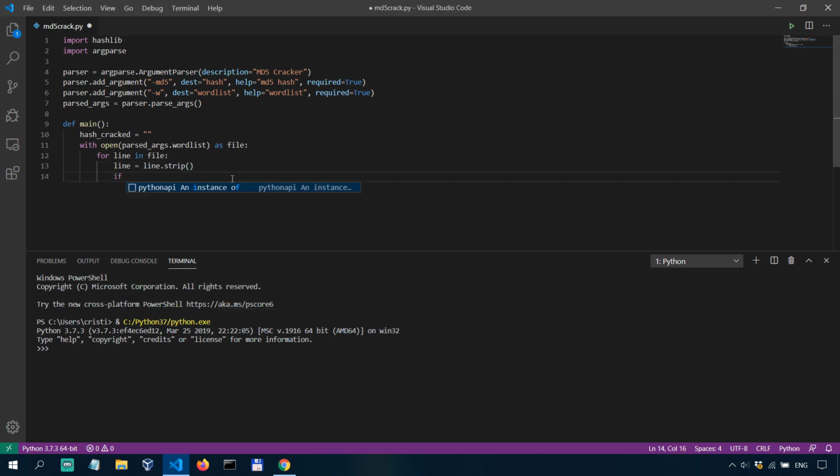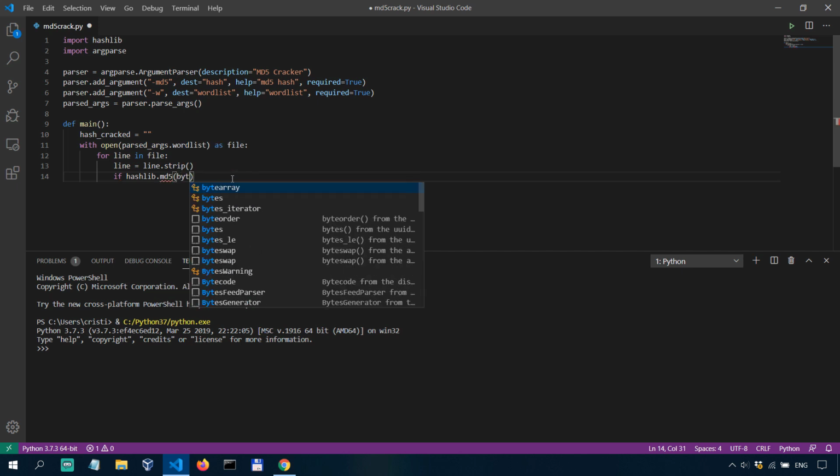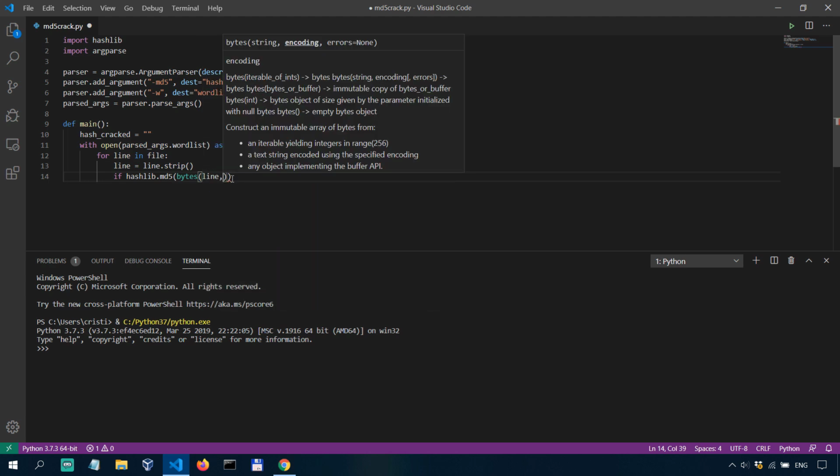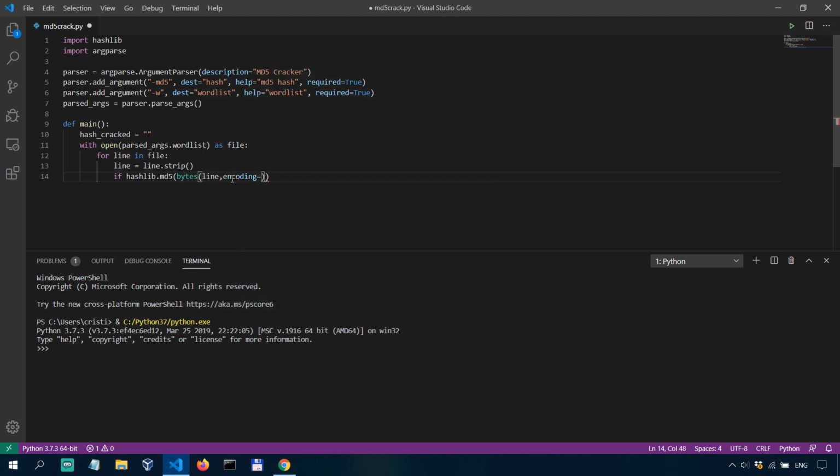So we'll say if hashlib.md5, we need the bytes of the line, and we also need to encode it in UTF-8, and then we have to hex digest it.